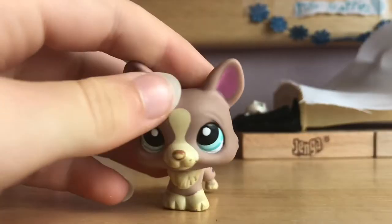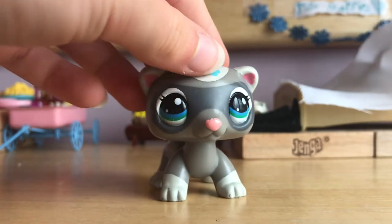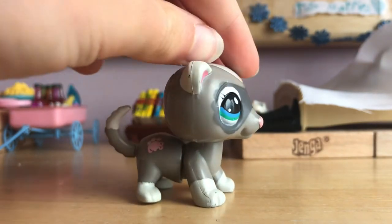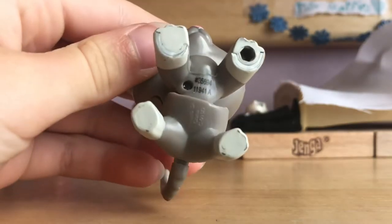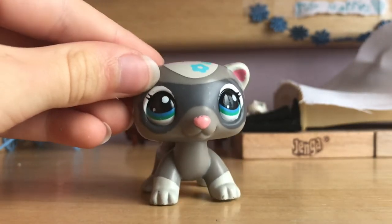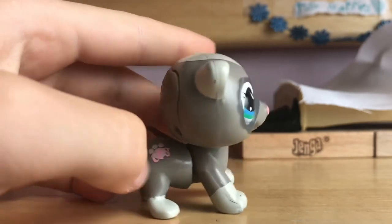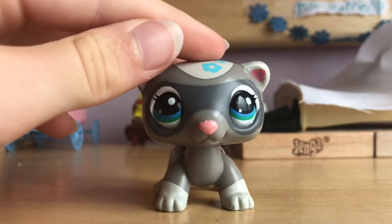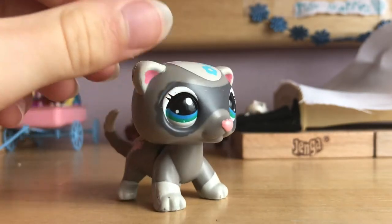Next, I got this super adorable corgi. I love the corgis, they're so cute. Next, we have this one that looks like a super rare Dopey walkable, and I knew nobody else was gonna take a walkable Dopey, obviously, because nobody likes walkables. But this is actually a super rare walkable, because first off, it's limited edition. And this one is so rare, I don't know. But it's just super rare, and I'm really happy to have it.